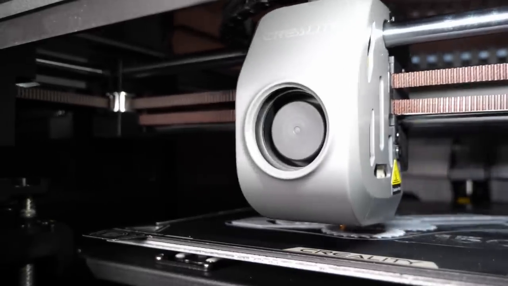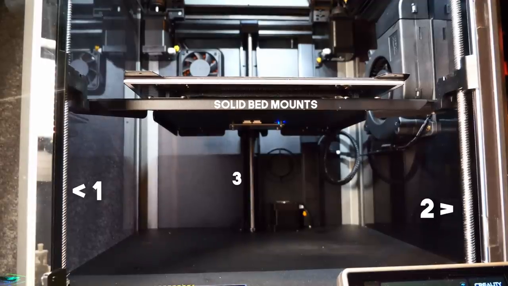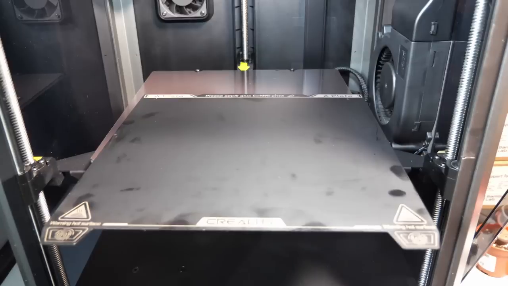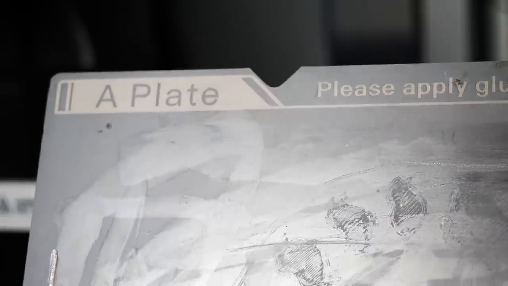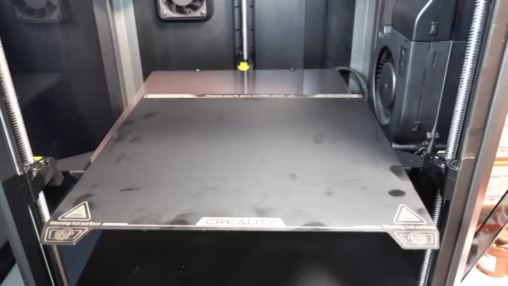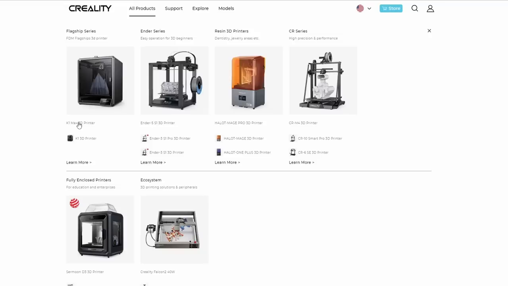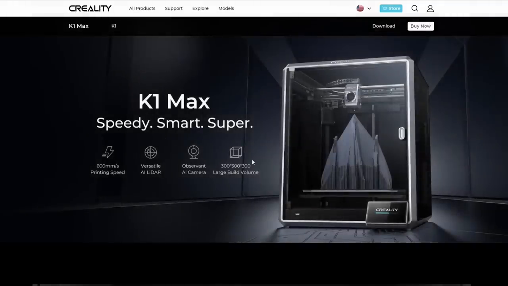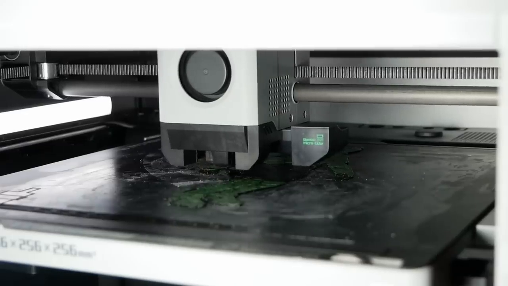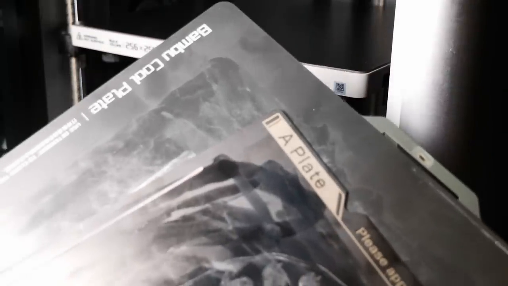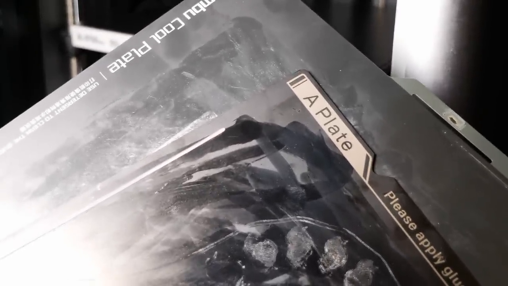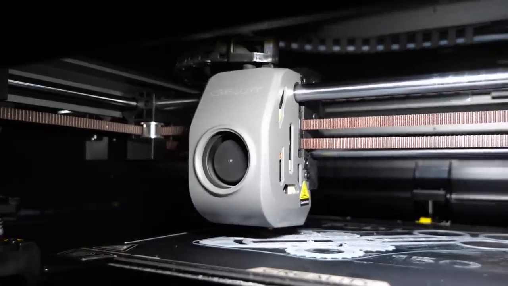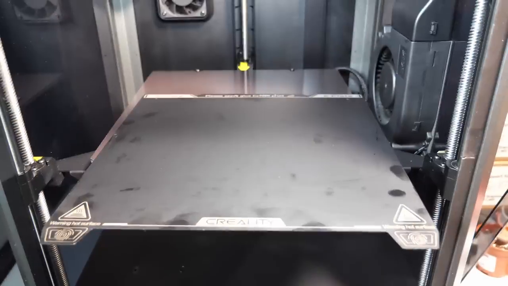The bed is held on 3 Z screws, and that means no bearings, and it's a magnetic surface that comes with an A plate, and only an A plate. One must be led to assume that a B plate might be coming later, perhaps with the still-awaited Max version of the printer. The A plate is almost identical to the PLA side of the bed that comes with the X1. By almost, I mean literally identical. These could have come from the same factory, maybe they did. I don't know of any other printers that use this surface, but it's actually really good. I'll talk about that in a minute.